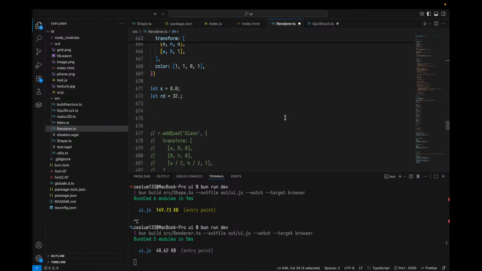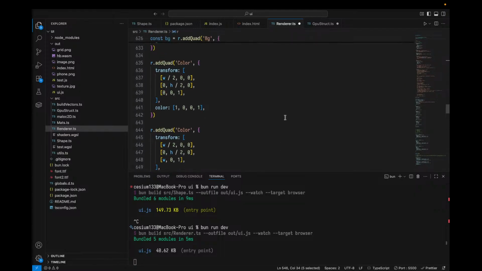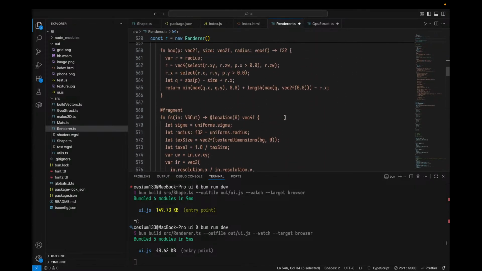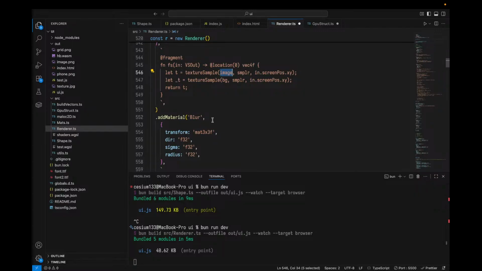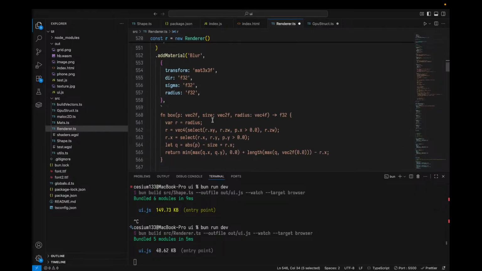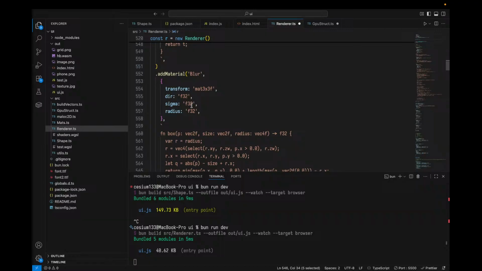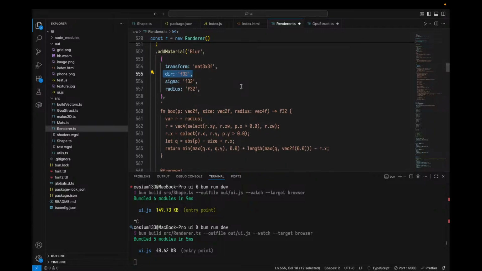Anyways, I don't know if this makes much sense. What other kinds? Yeah, and then I have a simple blur, which, yeah, I should have gone with this. It does a Gaussian blur, so it takes a direction, so I do multiple passes, and one is going to be in the X direction, the other one in the Y direction. It takes the sigma and the radius.